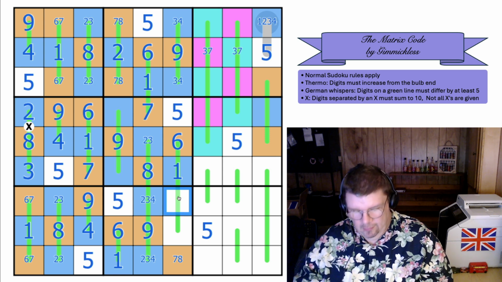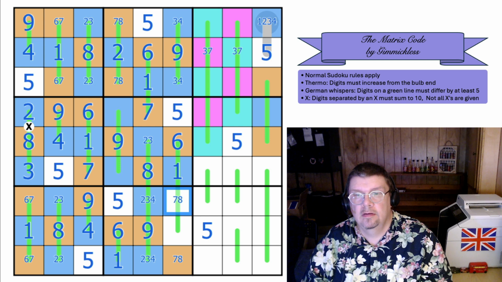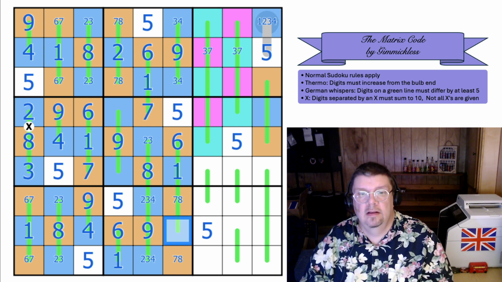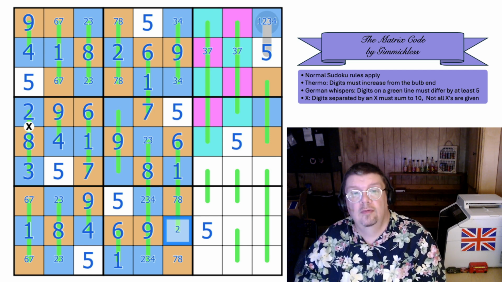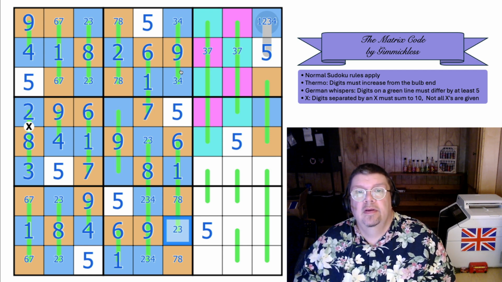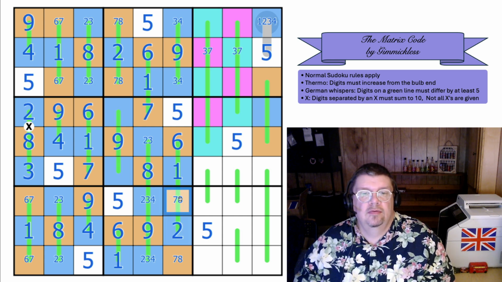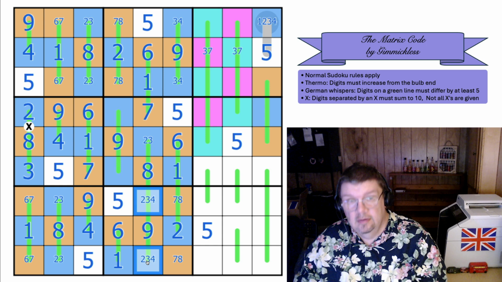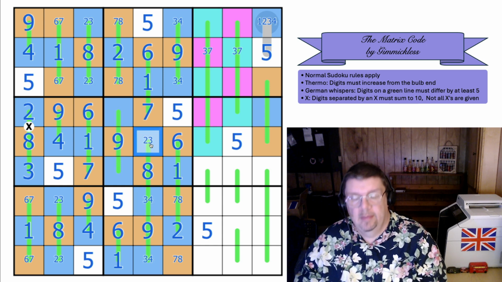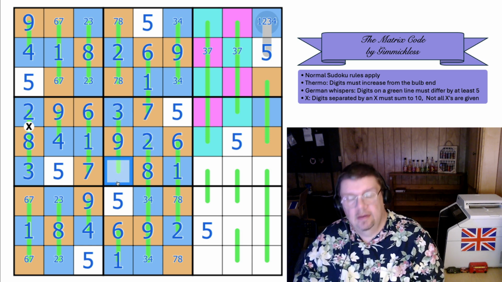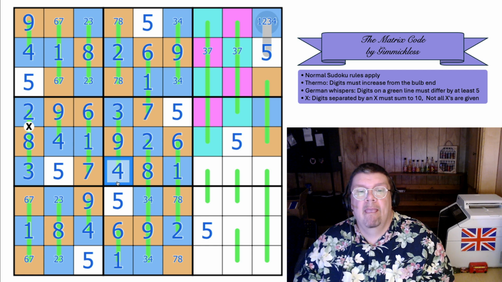That is 7 or 8 and is high. That is a low digit and is a 2 or a 3. But the 3 up there makes that a 2, which does not resolve this yet, but it does tidy that up. That 3, 4 makes that a 2. This is a 3, 4 pair, which we can place. This is very, very nice.